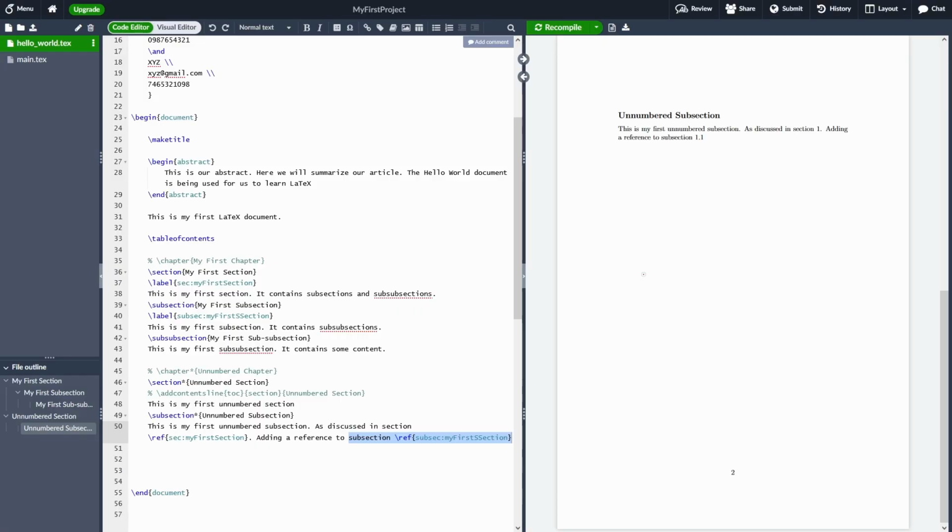And I want to take this one step forward. We know that the ref command is only giving us the sectional unit's number. I am now therefore looking at a command that will generate this whole phrase, not just the number, but also indicating that this number belongs to a sectional unit, rather than us explicitly typing it out. To do this, we will look into packages.